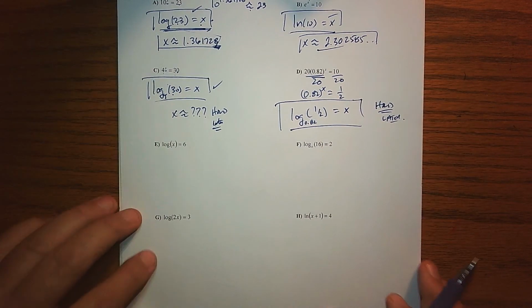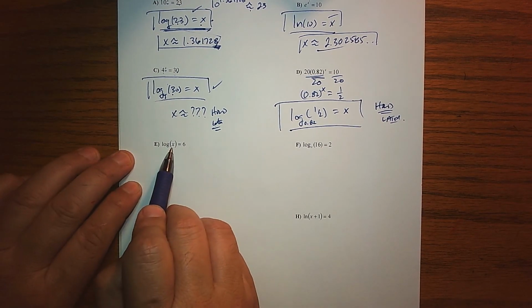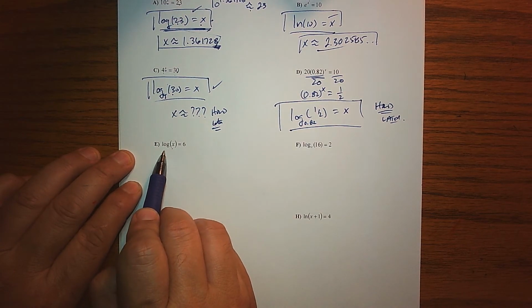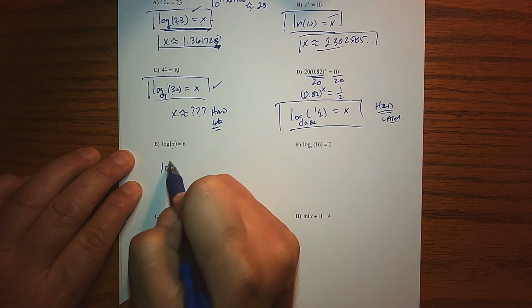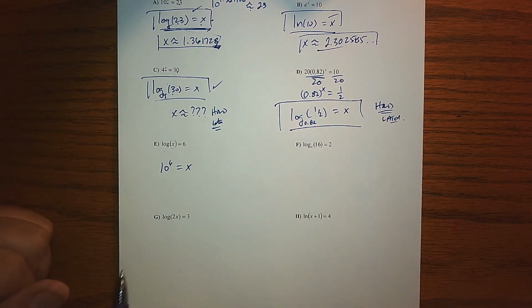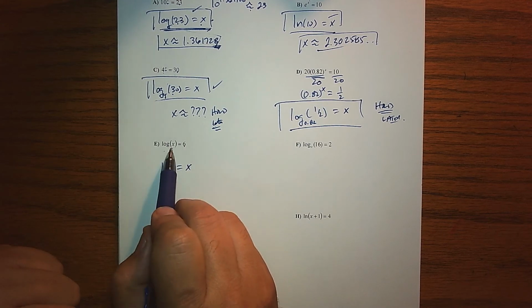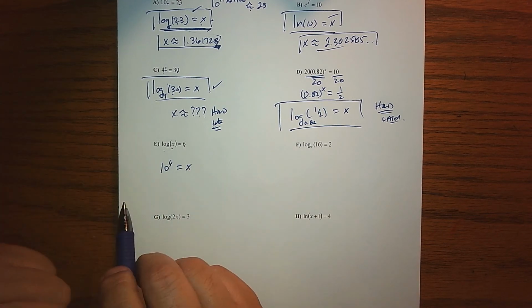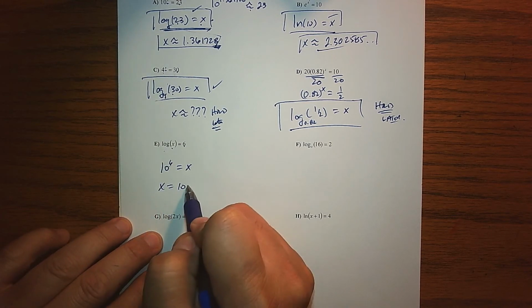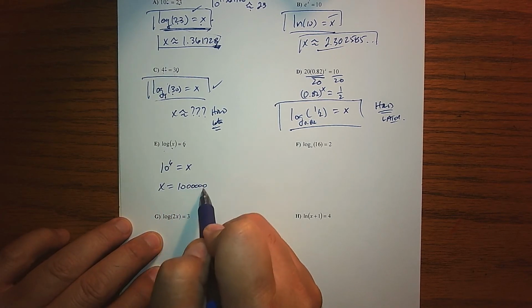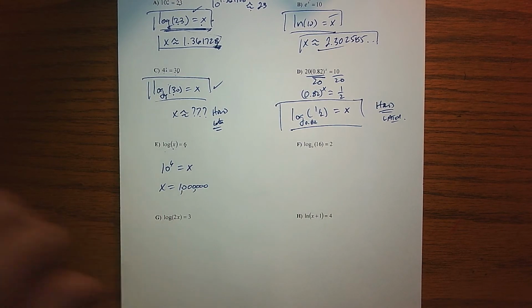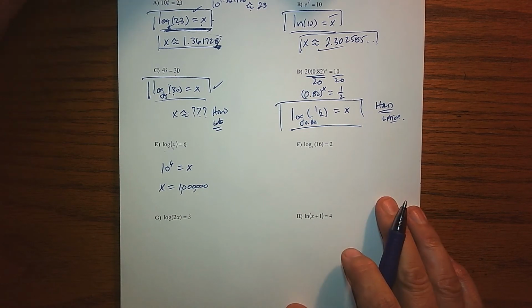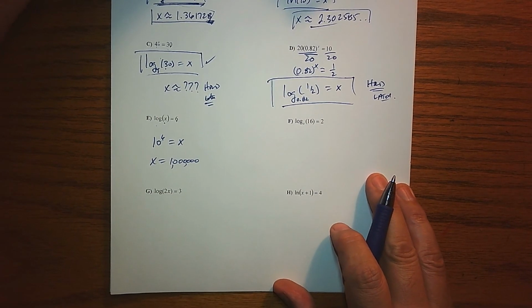What about logs? Well, same thing, right? Here's the variable I'm trying to solve for. The base is 10, so if I just convert it to its exponential form, we're saying 10 to the 6th power is equal to x, right? Output becomes the input, input becomes the output. So there's our x, and in this case, 10 to the 6 is 1, 2, 3, 4, 5, 6 zeros. That is 1 million, right? So x is equal to 1 million for that. So again, pretty easy to solve just by making a simple conversion from one form to the other.